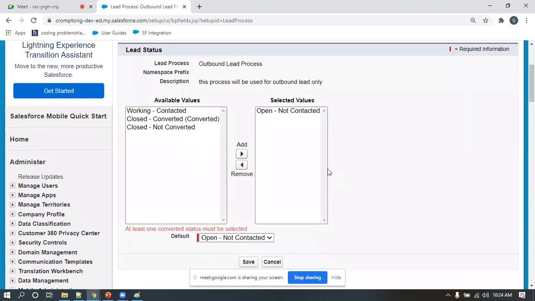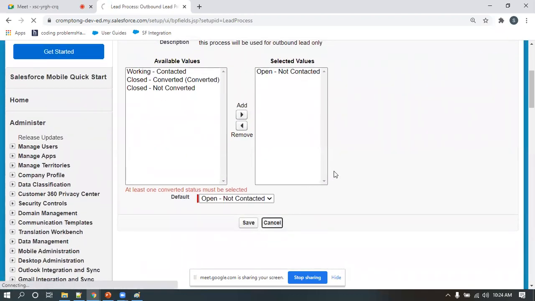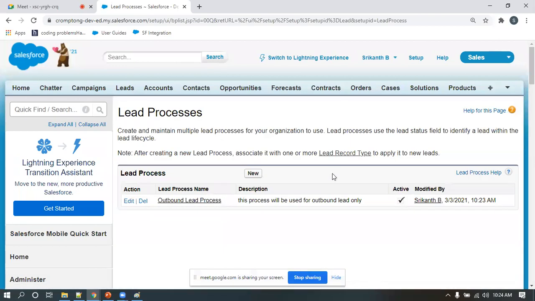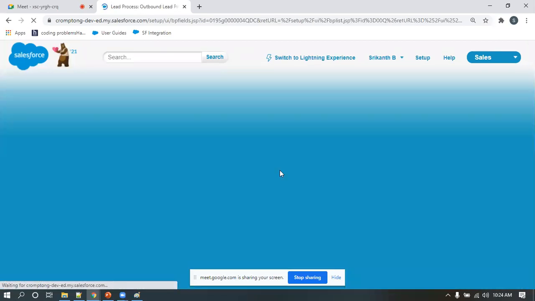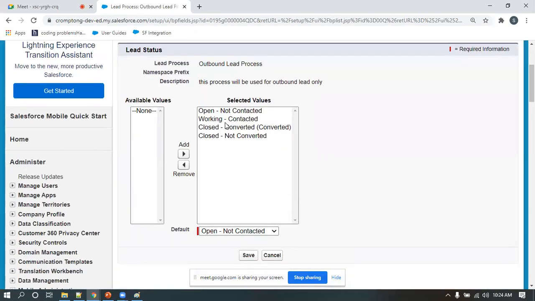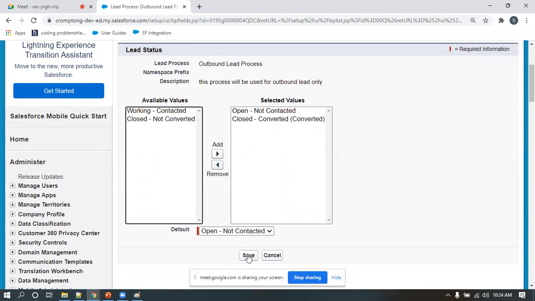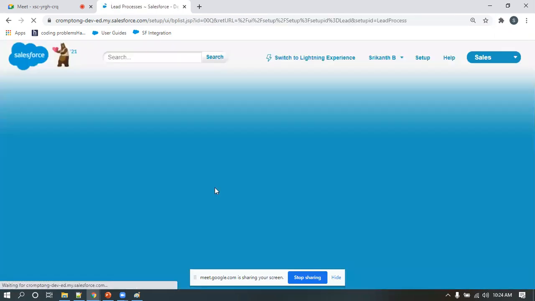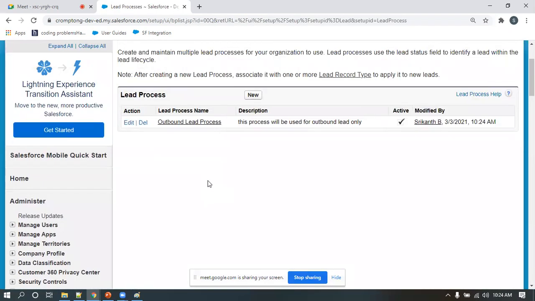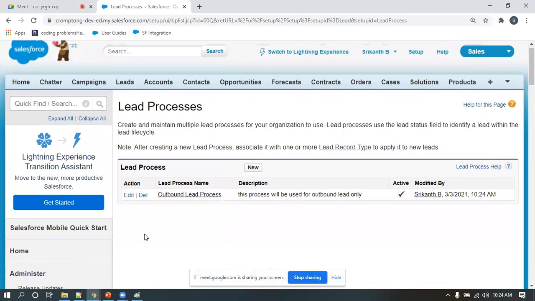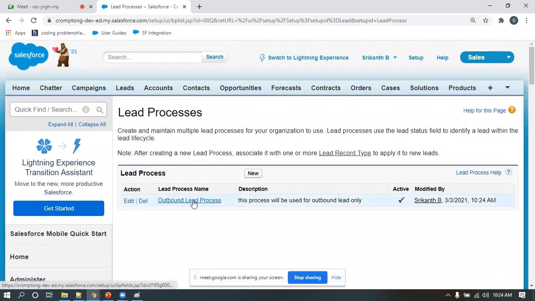Is it saved or is it showing an error? Cancel. Yeah, it saved successfully. No, it's saying that closed converted is required. Save. So conversion is mandatory for it. Anyway, see, I just created a lead process.